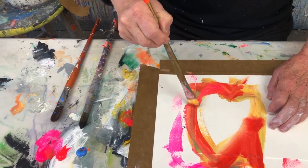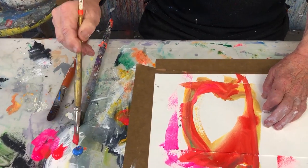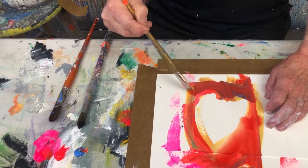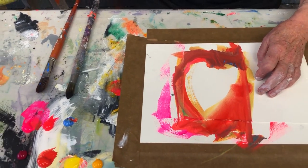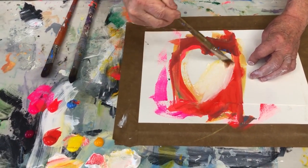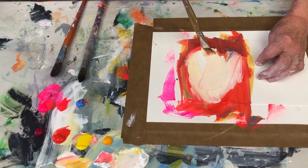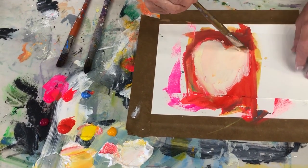Oh my. We're looking for someone to look at your work and go, well, this person had a great time doing this painting. That's what you're really showing. Show people how much fun it is. I'm using lots of water. This is my acrylic paint, by the way. This is my Holbein acrylic paint. And I use lots of it. Look at this. Lots of it.